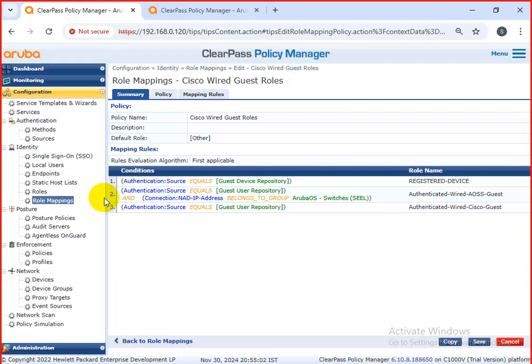These concepts allow ClearPass to dynamically assign policy and permission to users or devices, improving the security and flexibility.